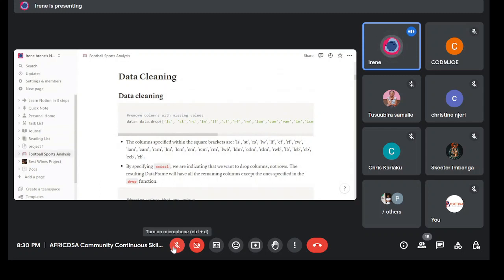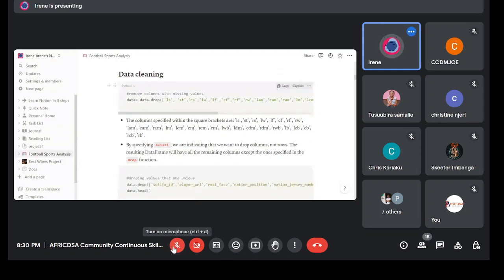We left from here. So I was explaining what I was doing with this code here. When you take your code from probably Jupyter Notebook and then paste it here, you have to explain what was happening. So for me here, I've written the columns specified. These are the columns that I dropped. So you have to be specific, and you can also explain what the dot drop means. As you can see, I've explained that I used the dot drop function to drop the columns.